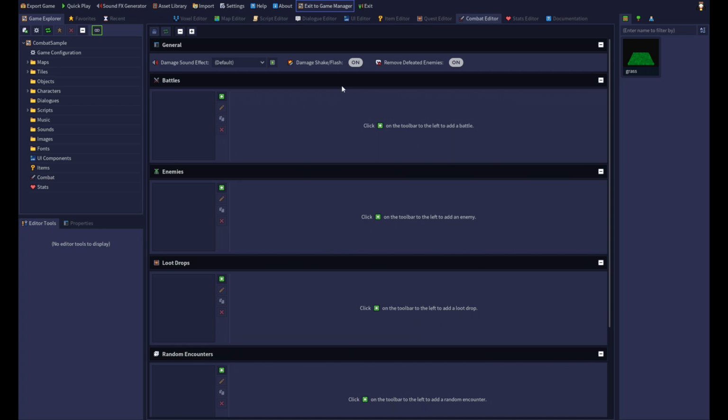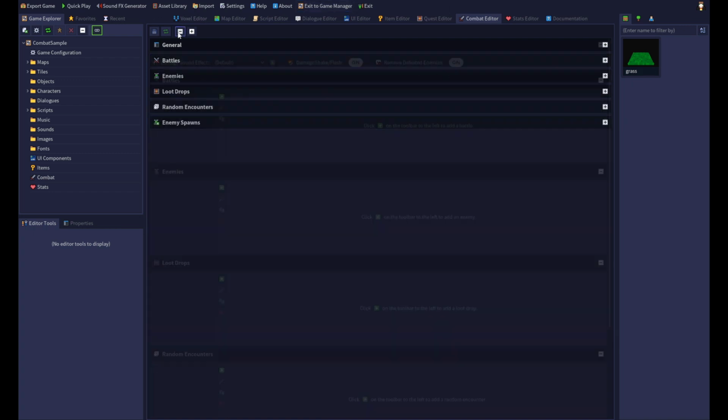If you haven't seen this before, the combat editor is just one of many tabs at the very top. And this is where you will define all the bits and pieces that you can do for non-standard combat. You can put a character onto your map and define it as an enemy, and it will attack you. But here you can really define combat events, I suppose. So let's go over all the bits and pieces. I'm going to minimize all this.